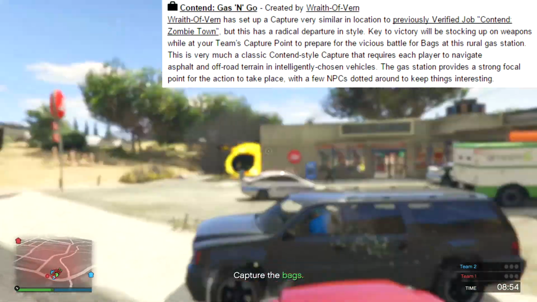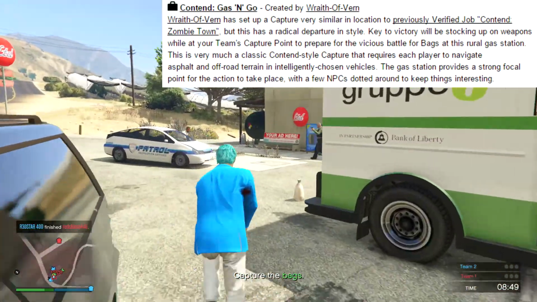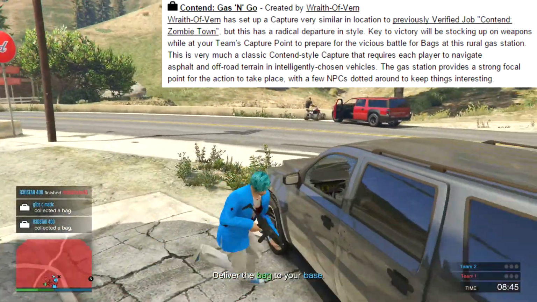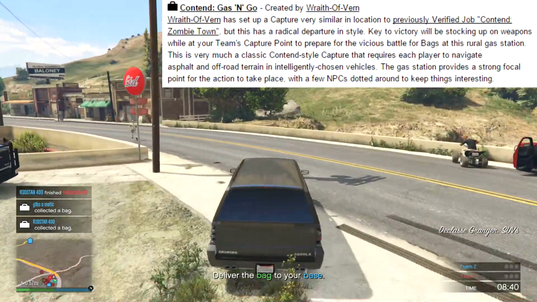There is a very classic Contend style capture that requires players to navigate asphalt and off-road terrain in intelligently chosen vehicles. The gas station provides a strong focal point for the action to take place, with a few NPCs dotted around to keep things interesting.